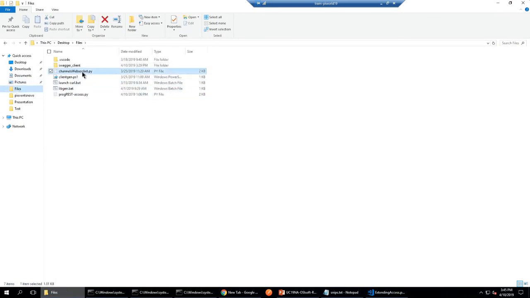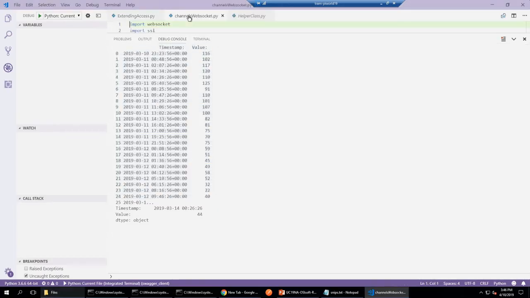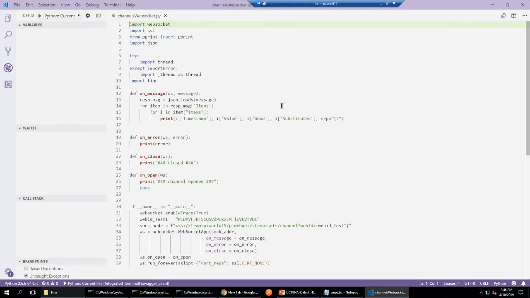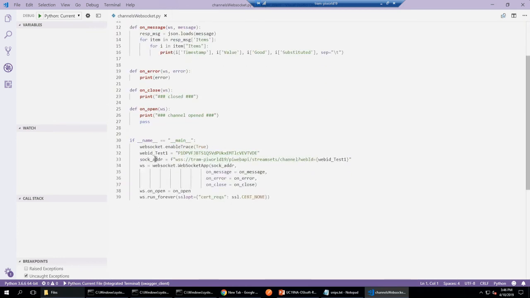So I have a simple program in here. Let me open it and show it to you. But as part of extension, you would typically want to do that too. So, let me close this out. So this is simply a simple WebSocket application. If you see, it uses socket address. This is to subscribe to channels, that is live updates.